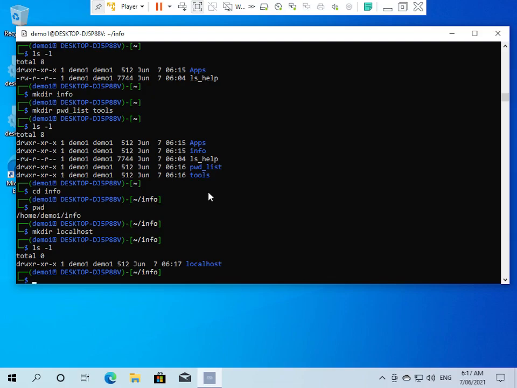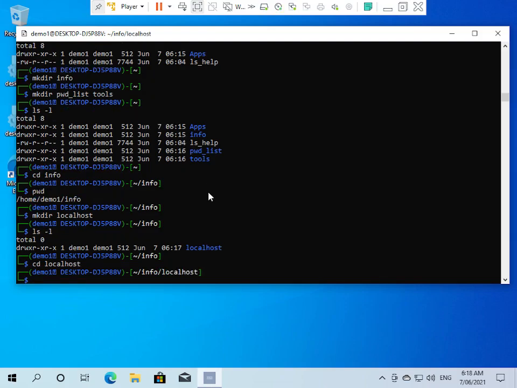We moved into a folder with cd, change directory, and we'll do change directory again. Actually, we'll go cd localhost. So now we're in home demo 1 info localhost.